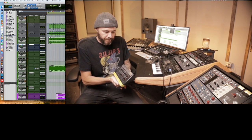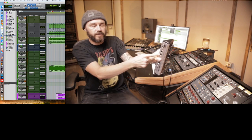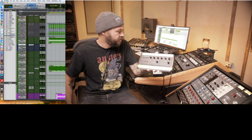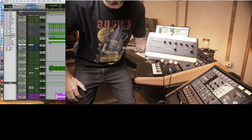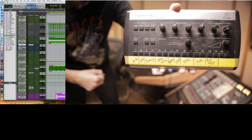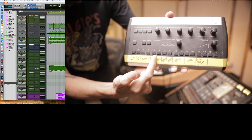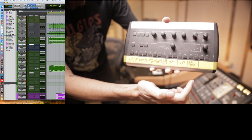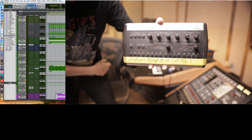These are just made by Behringer and they're powered and all the audio goes through Ethernet here. They get 16 channels of the mix that comes out of Pro Tools, where I do sends for each instrument. Hopefully the reflection isn't too bad, but it's pretty much the same every time. I've got kick, snare, toms, overheads, and these are cool because they stereo link together. And then keys, click, guitars, vocals, background vocals, and whatever is left over, like a floater right there. So that's how I run the headphone mixes.